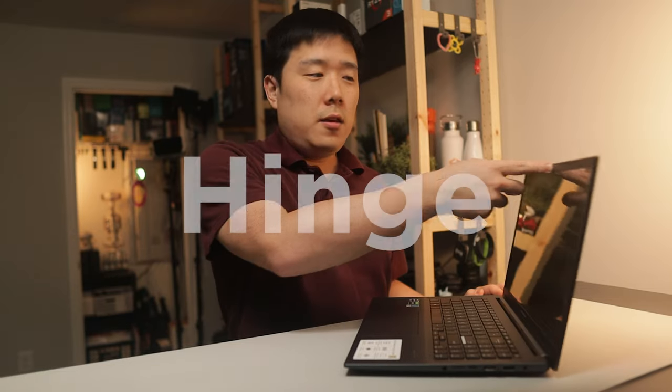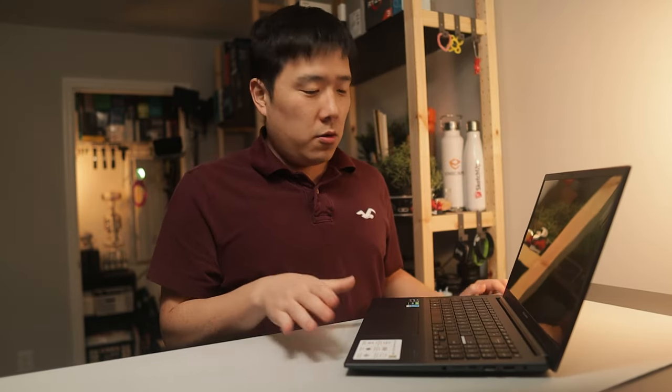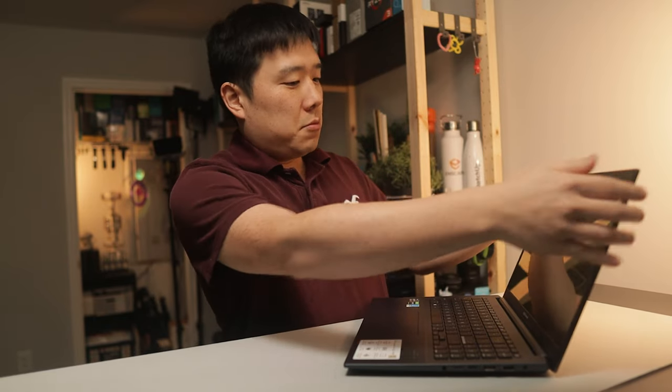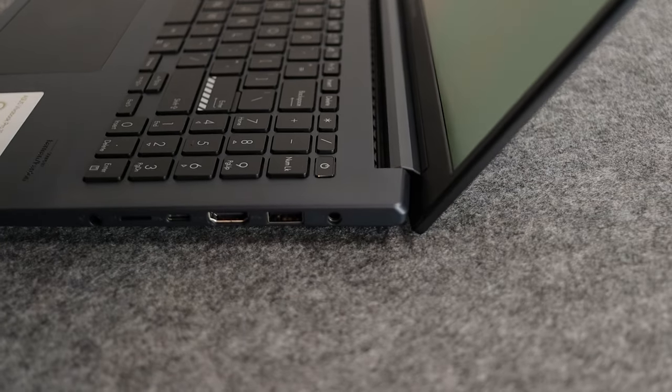Let's go ahead and open the device. One-handed operation — solid points there. No fancy hinge-lifting mechanism, but it is very smooth and solid feeling. The screen isn't really heavy given the plastic construction, and since it's a 15-inch it holds quite well against wobbling — it will just hold right there. However, the overall opening angle of the screen is a bit limited; it doesn't go any further than a certain angle. I find this angle completely adequate for desk use or on your lap, but if you prefer a bit more angle, you're going to be quite limited.